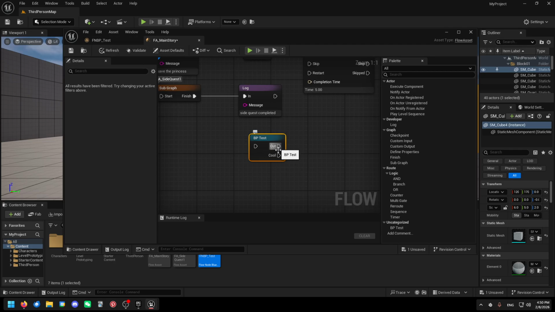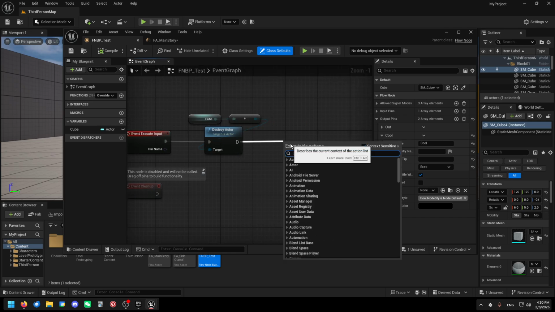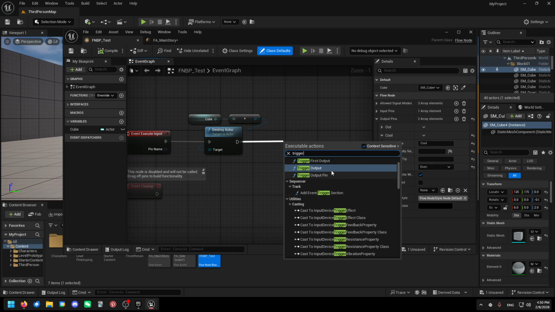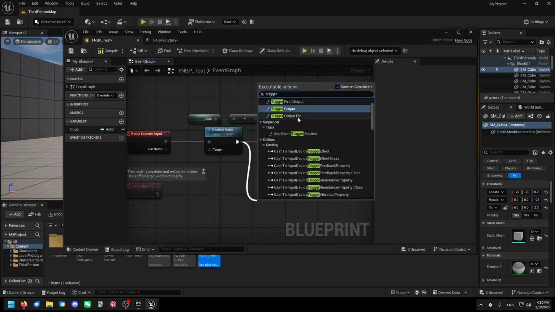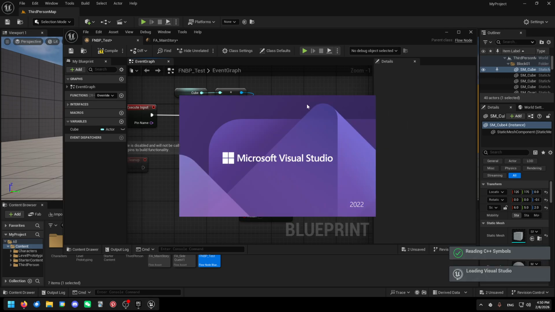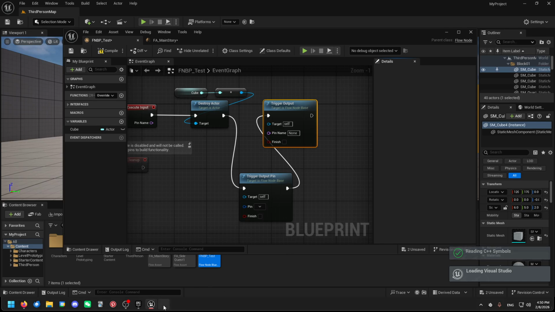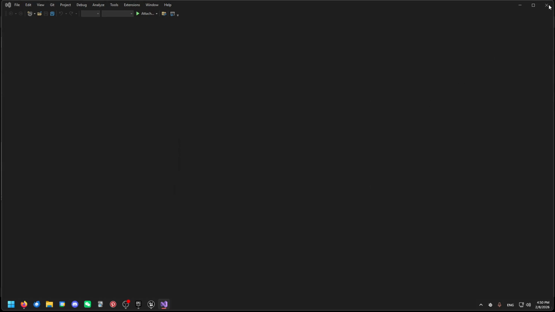So you can make these output pins run whenever you want. Again, we looked at trigger. So we could trigger output by pin name. And then there's trigger output pin. So this tells you the actual pin you want to output. Oh, sorry. If you double click these, it opens the C++, which gets you that finer detail. I'm just going to close out of this.